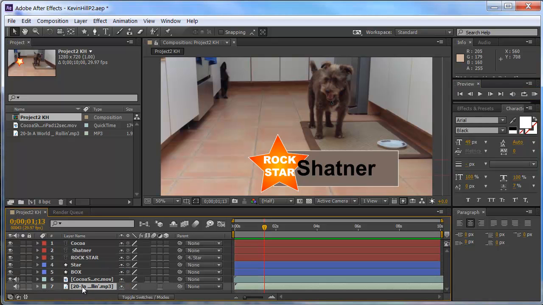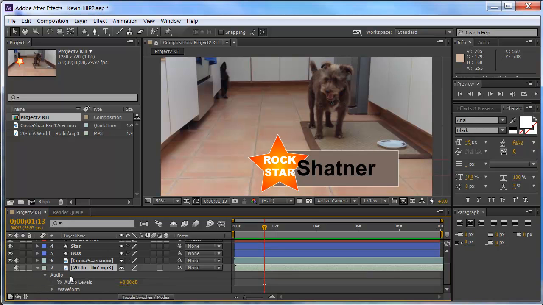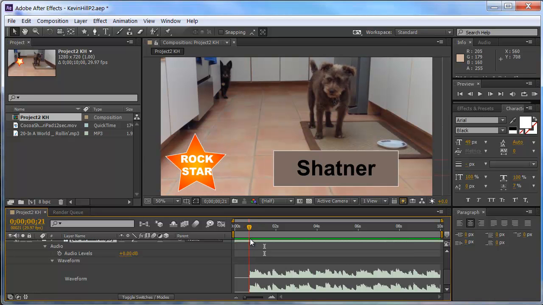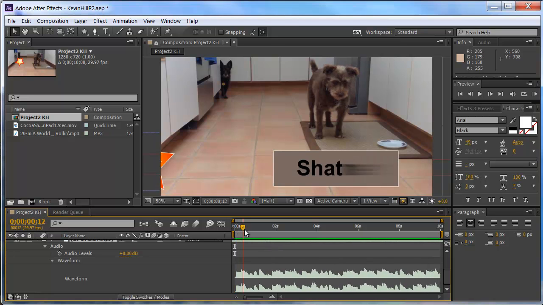Let's make some changes to our music file. Twirl down on your audio. There we go. Changing audio levels works the same way as everything else. The song, you can tell, doesn't really start till right here. This is such a short clip, we want that song to start a bit sooner. So just like video, you can just click here and drag it over so that it starts a little bit earlier.